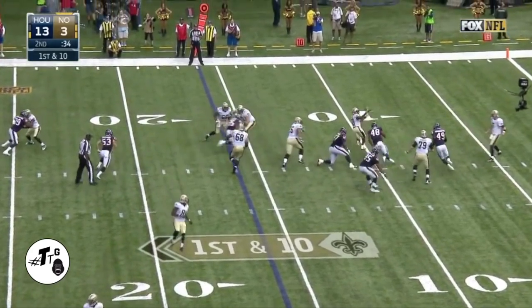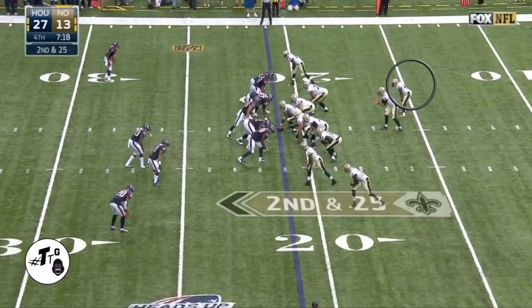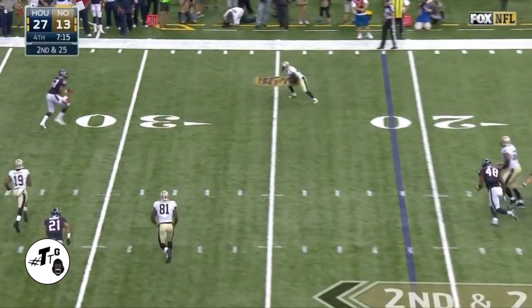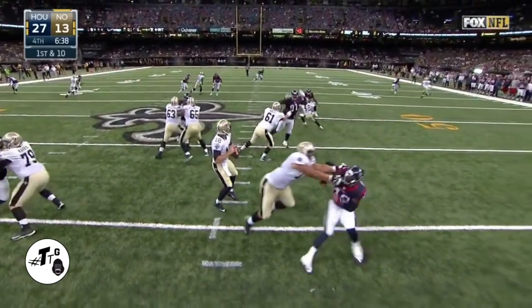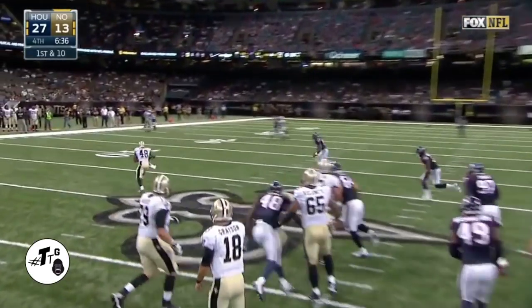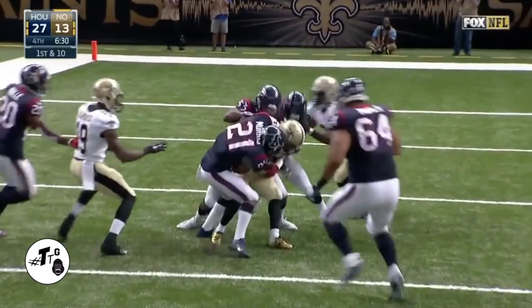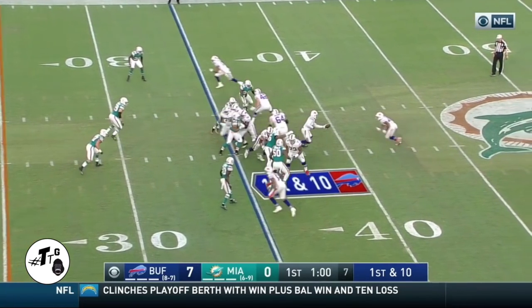Against the Texans, he does a good job of making it seem like he's going to block, but it's just a delayed slip screen. Murph catches the ball, cuts upfield, makes one or two tacklers miss - this guy is explosive when he sticks that foot in the ground. The Saints run a clear out pattern with Murph on a delayed five-yard out, man-to-man against the linebacker. This is where Murph is at his best - run after the catch. He eats up a lot of ground because he is so smooth. He has sleeper speed - he reminds me of Shady 2.0.